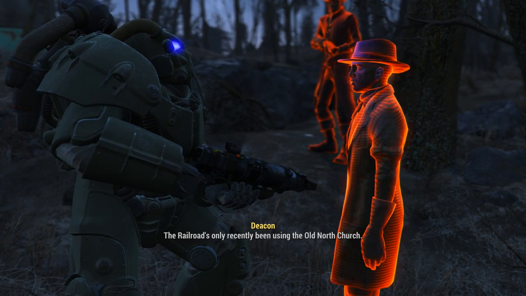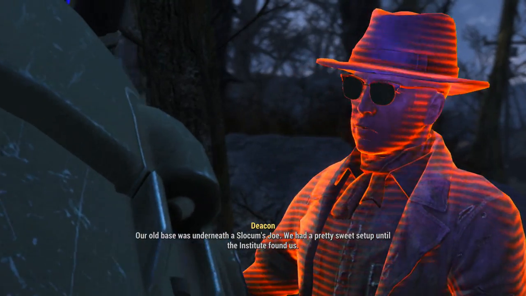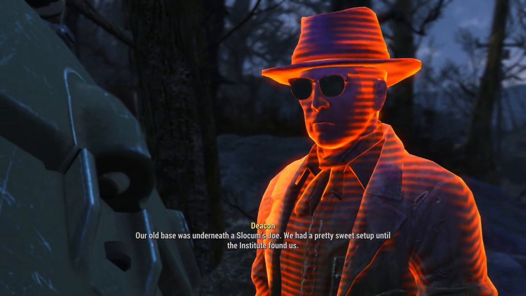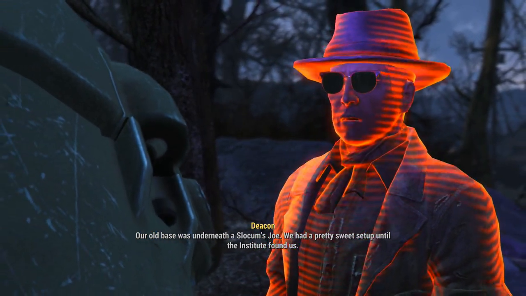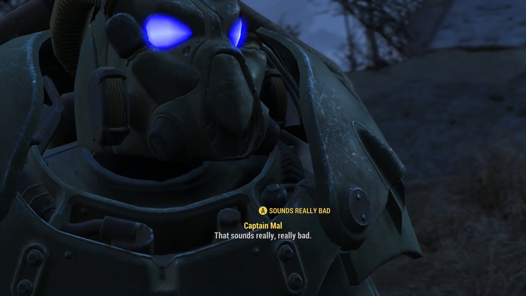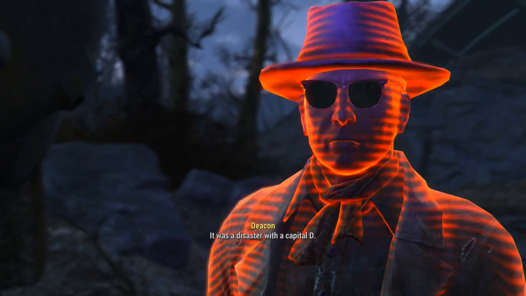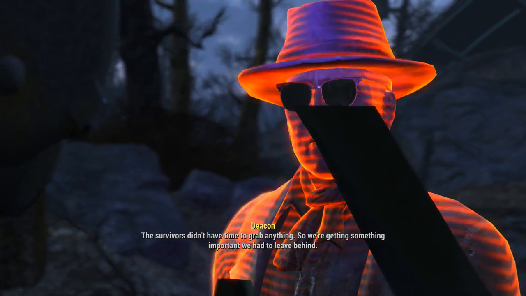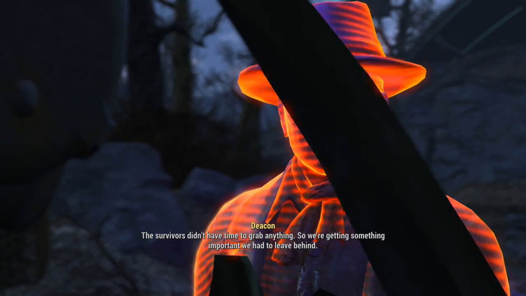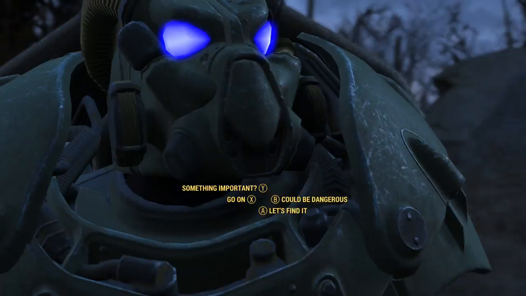The railroad's only recently been using the old North Church. Our old base was underneath the Slocum's Joe. We had a pretty sweet setup until the Institute found us. Got run out. That sounds really, really bad. It was a disaster with a capital D. The survivors didn't have time to grab anything. So we're getting something important we had to leave behind. That was weird. Let's find it.